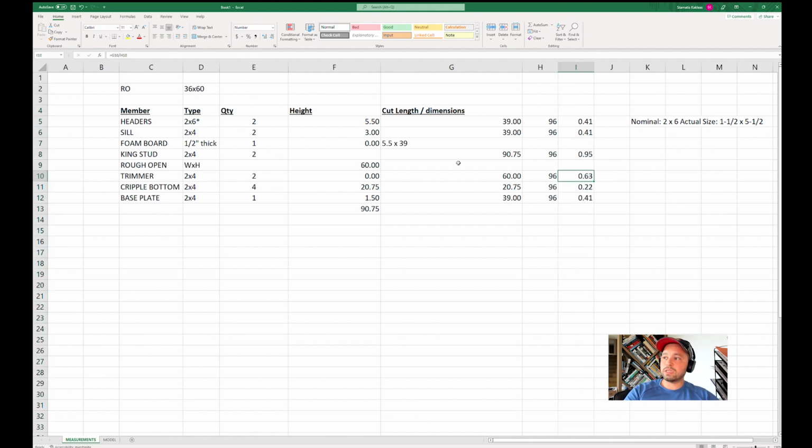One of the things you can see is all the 41s and the 63s, they don't add up well, right? But now if I decide, 63 plus, so basically I can get one cripple and one trimmer out of two by fours. But again, if I have leftover wood, I'm fine with it.